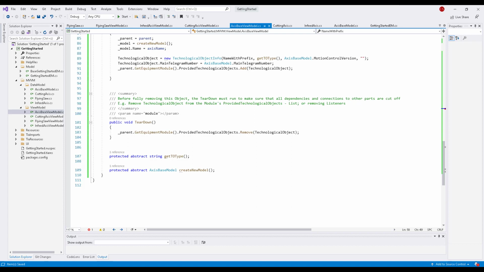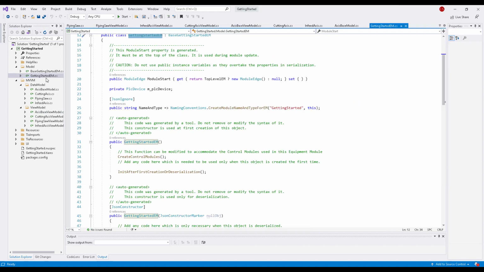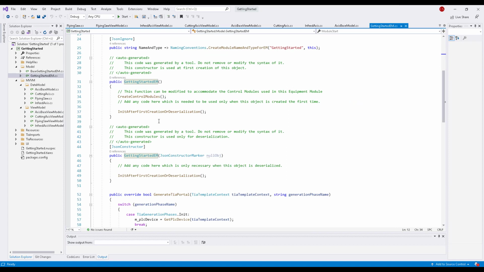And to get a unique name, we can make use of our provided technological objects list, because this list contains all the technological objects that exist, and therefore it can tell us if a name is unique or not. So what I will do next is implement some functions in our module class, which give us the possibility to get unique names for our technological objects.